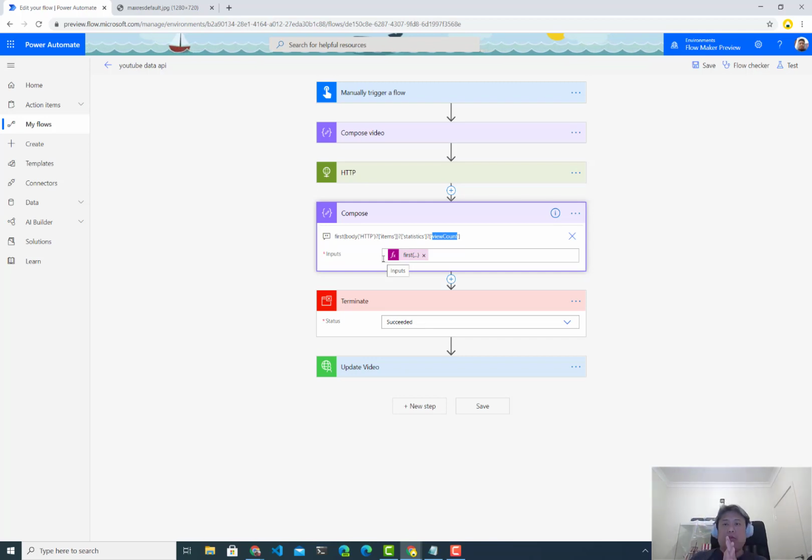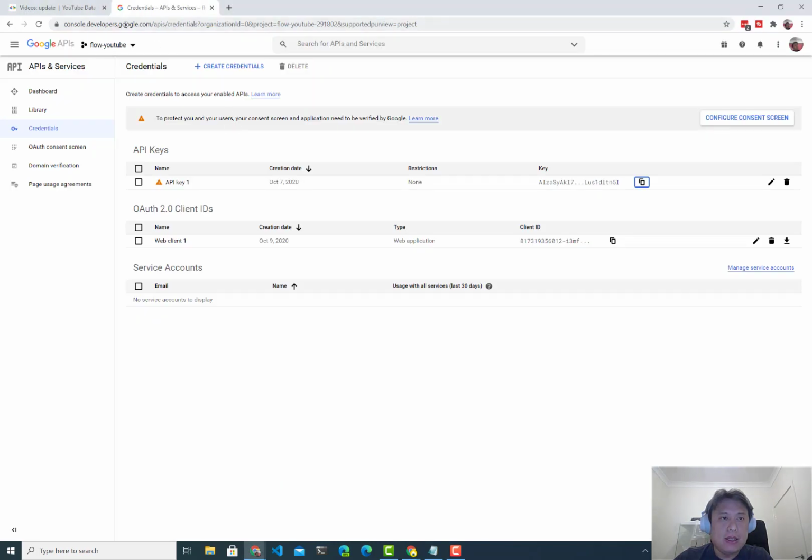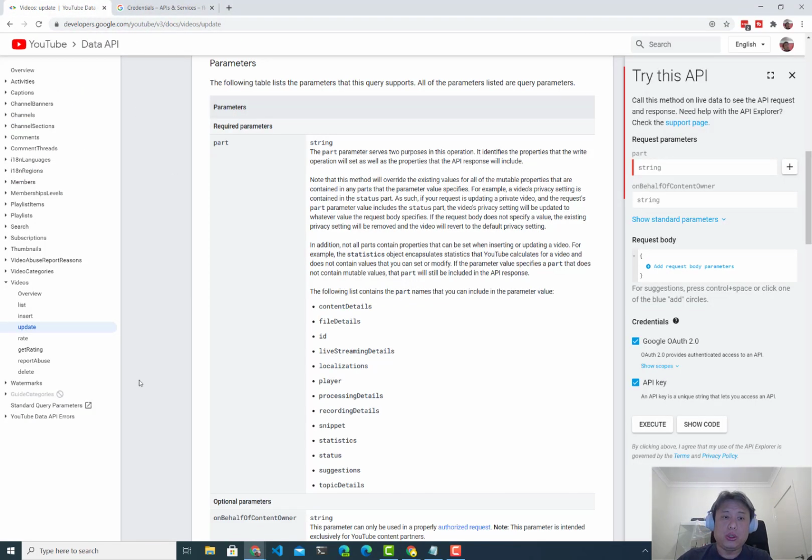Now, the next part is we want to actually update the YouTube video. The YouTube video update can be done via the API, but there is a trick to it in that the YouTube APIs are separated between what's public, so anything that's like stats or just reading the info of that video, that's all public API. So if you just have an API key, that's fine. But anything that's private, you need to actually add additional OAuth to it.